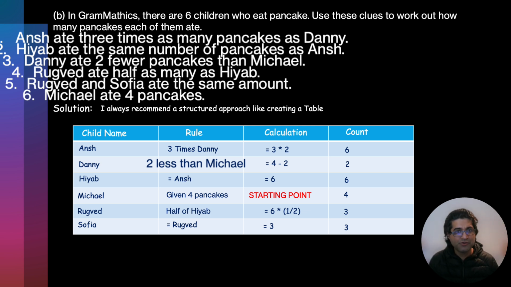So this is how we approach solving these questions when many statements are given. Don't read all the statements at the same time. You can get confused. I rather create a tabular structure and go to each statement one by one. I proceed to the next statement only when I have processed the first statement mathematically, and then I can see the relationship between the statements much more easily and in a very structured manner.